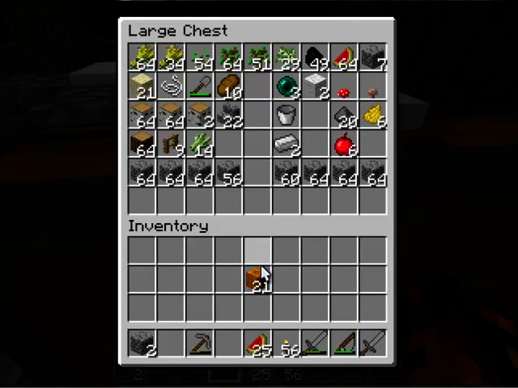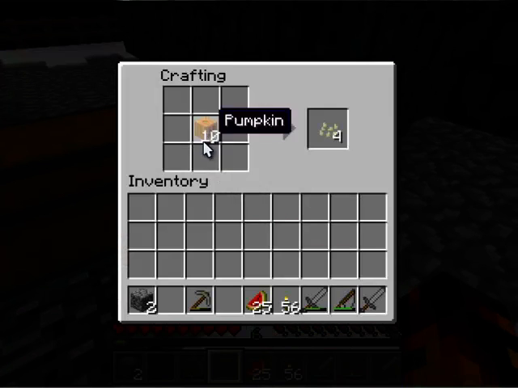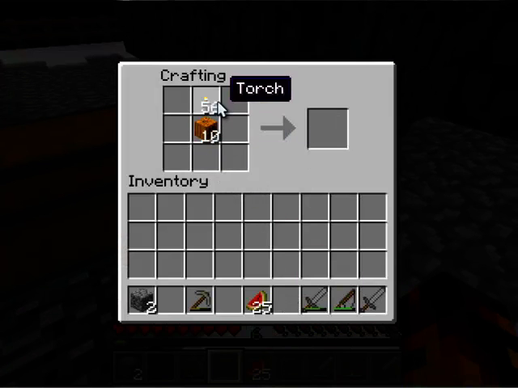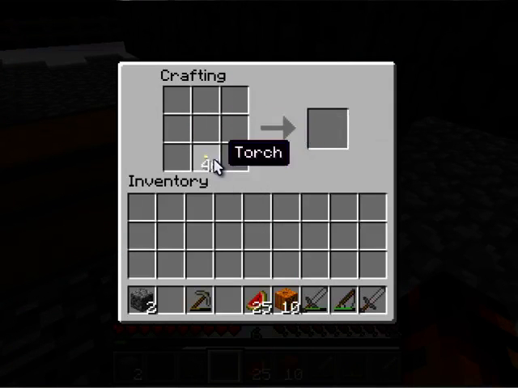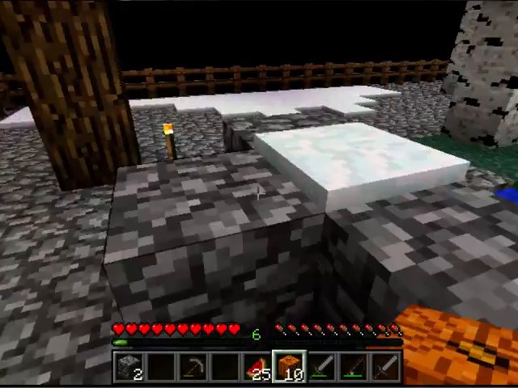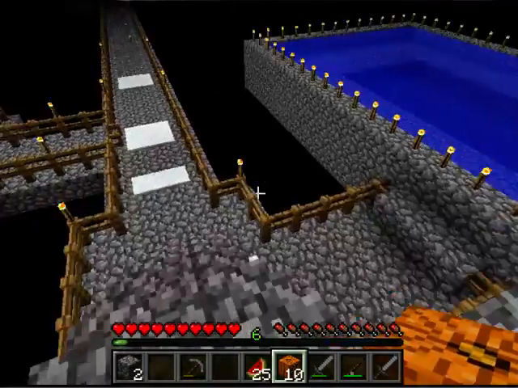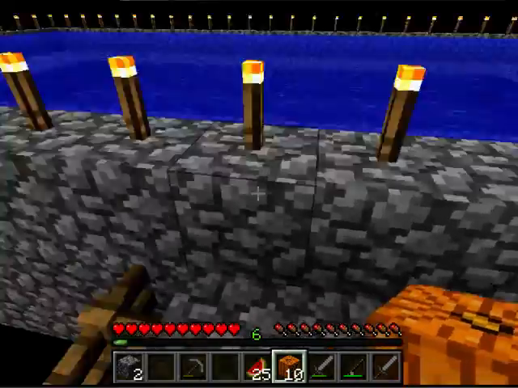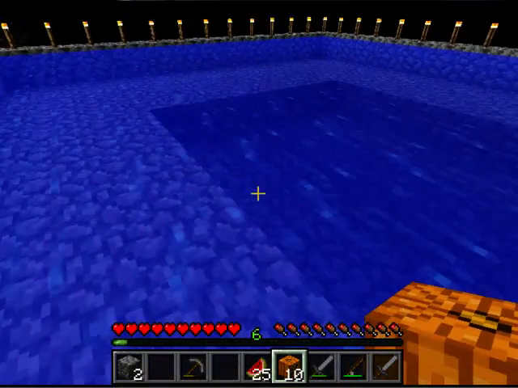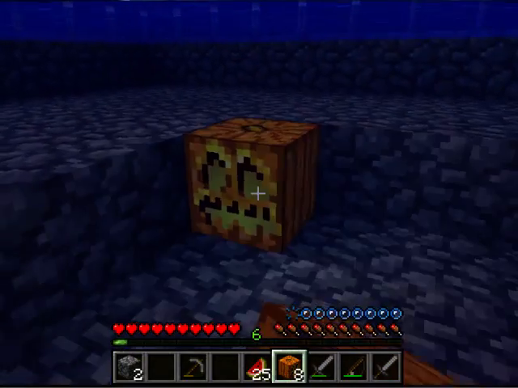Oh, I can do this pumpkin challenge right now. I think I need to make 10 jack-o'-lanterns. I have all the things required for that. You can get pumpkin seeds too. But the thing with jack-o'-lanterns is they're basically an easier way to get lightstone because you can place them underwater.